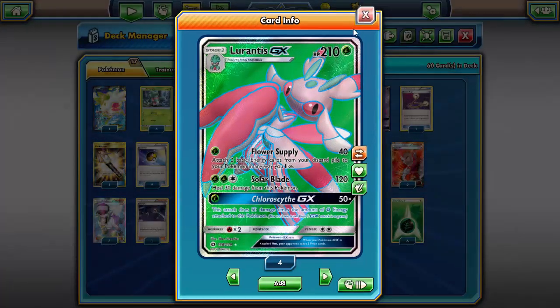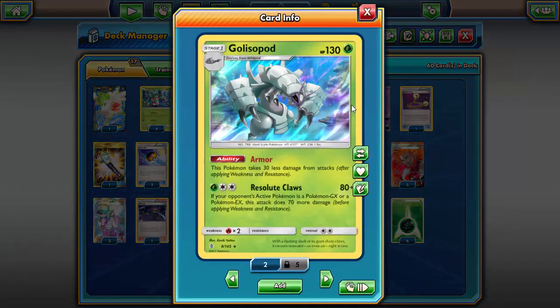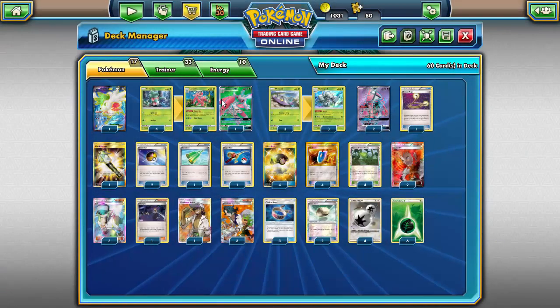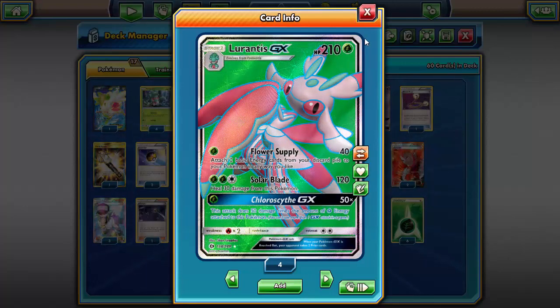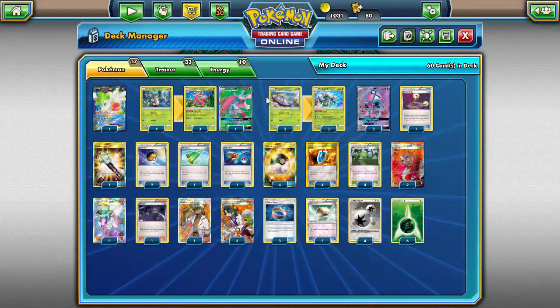It helps you attach energy from the discard pile, helps you power up Golisopod, because Golisopod cannot be powered up in one turn. You need a grass and a DCE in order for it to be able to attack. So Lurantis allows you to be like, you know what, there's some energy in the discard pile. I have an attachment for the turn. I'm going to attach it to Lurantis and then essentially turn my one attachment into three attachments for the turn, power up a couple Wimpod or Golisopod on the bench.